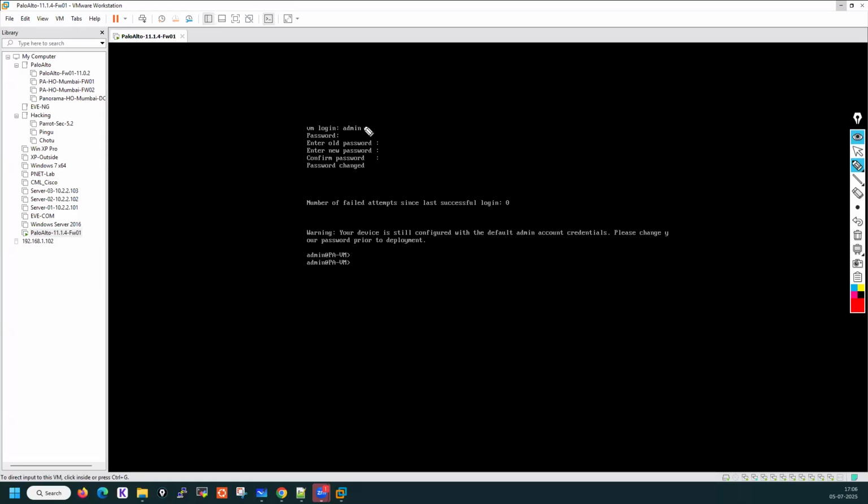When it asked for the VM login, I entered admin. When it asked for the password, what is the default password for Palo Alto Firewall? Admin.